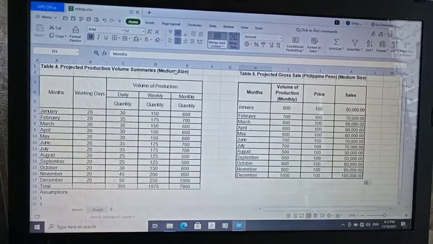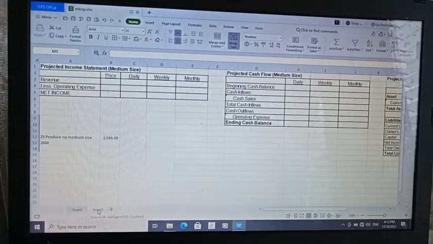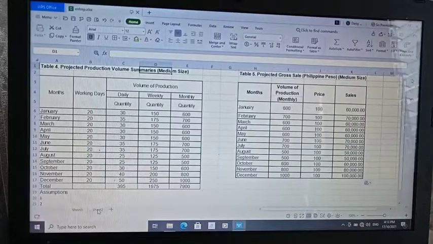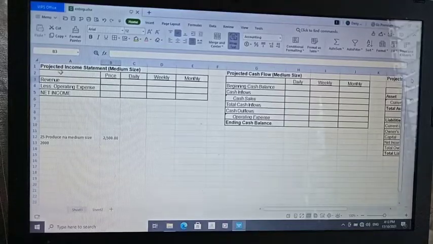So, be reminded kung naa kay different sizes ang offerings sa inyong business, inyo hinaging specify kada table. Okay? So, now, if paspas para kayo ang discussion, utro-utroha lang ninyo ang video. Okay? Next is your projected income statement.